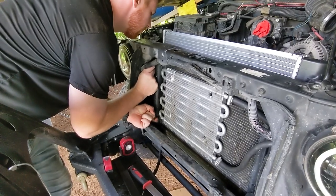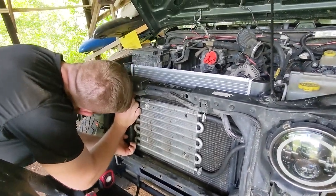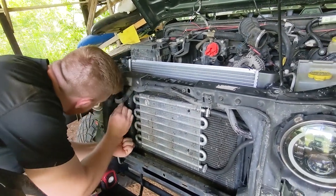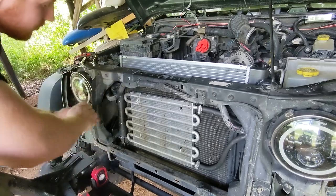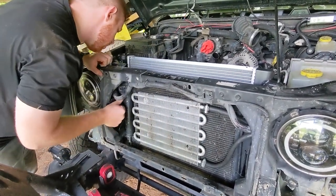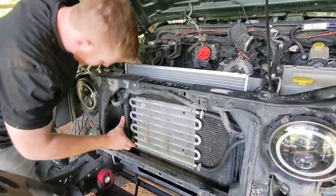As a side note, we ended up removing some of these zip ties. We prematurely secured the aftermarket cooler, and the bolt holes did not line up. If you're dealing with a cooler like we are, I would suggest keeping just two zip ties connected right now to keep it in place, but it gives us enough play for him to reline the bolts to reconnect the radiator.